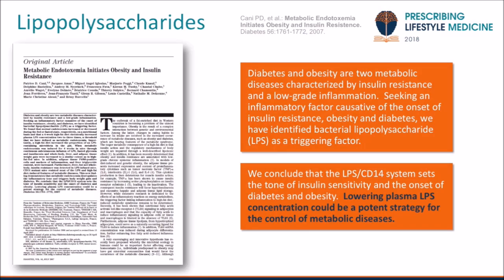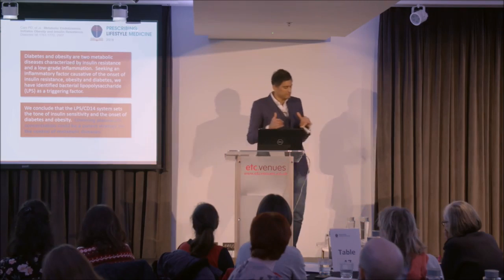So what causes type 2 diabetes? I think we're all in agreement that insulin resistance is the pathology going on behind type 2 diabetes. But what causes insulin resistance? This is a brilliant paper from 2013. Have any of you heard of lipopolysaccharide? Yeah, a few of you. Let's just take a step back.